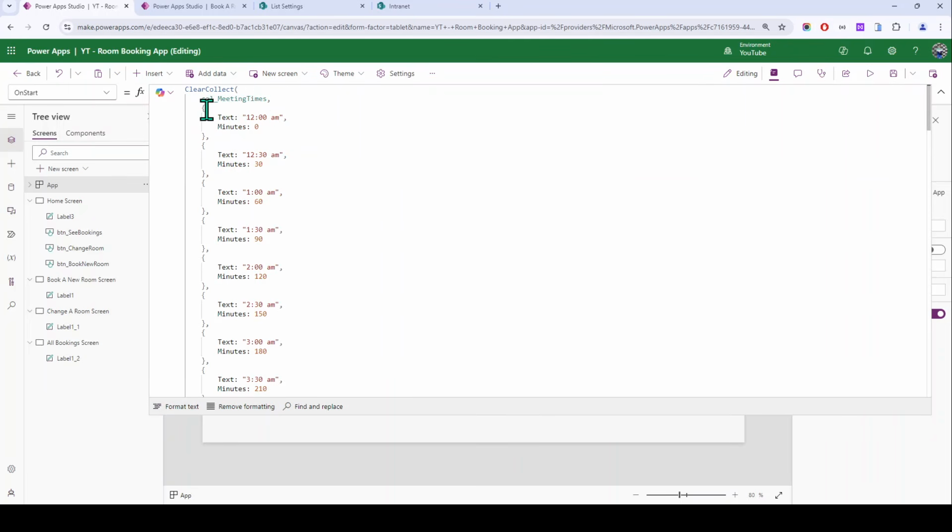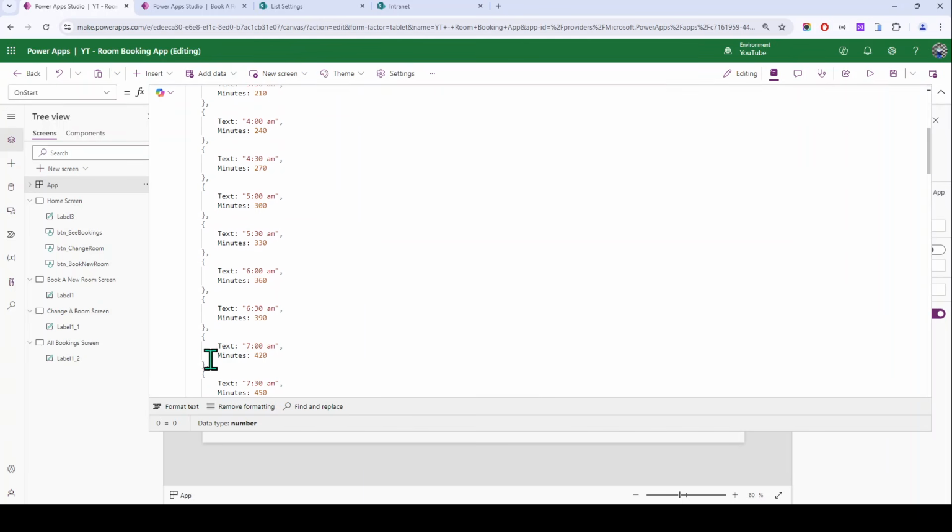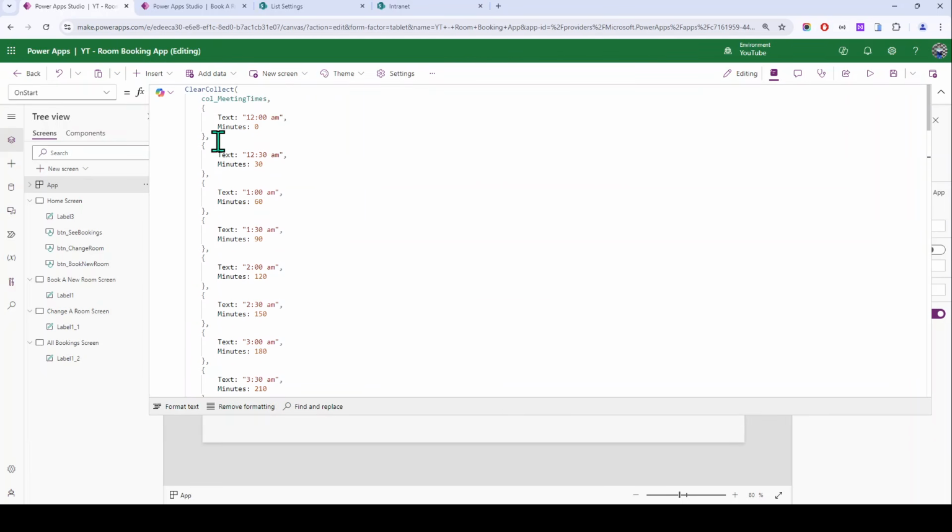What the collection does is it just stores the text and the minute information, right? So this data we are storing for our drop downs. Whatever date we selected, and for time selection, we are using this collection. It is an array of objects. It has the text property, the text that we want to show on the drop down, and behind the scenes we are using the minutes as well. The minute is really important in order to create a booking in our Outlook. So this minute we are going to use. So this is just a simple collection.